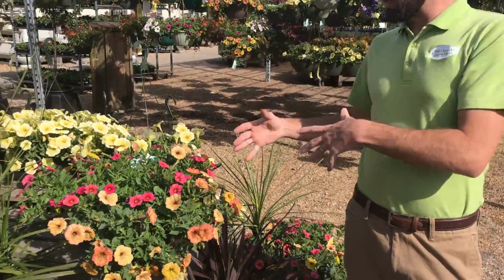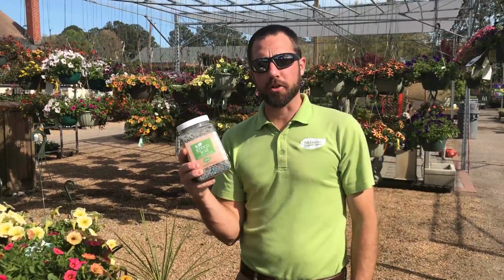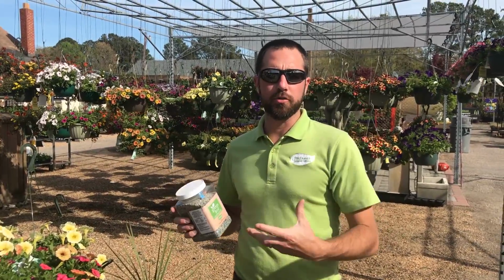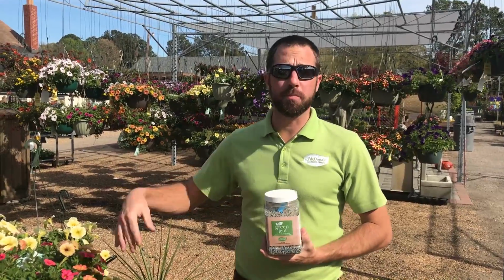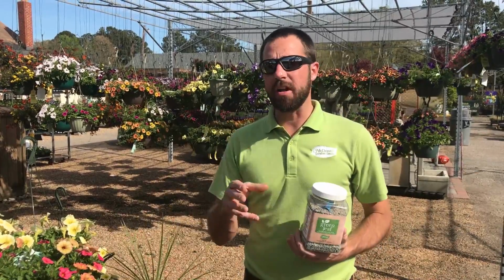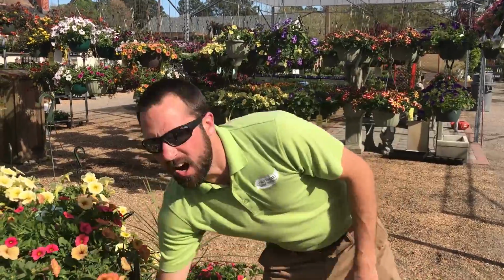Now, if a petunia or a Million Bell gets a little straggly and it's not blooming as much, then you just cut it back, pull out your Green Leaf. This is our local recipe, our plant food. It's great. It's designed for this area. It gives the plant the nutrients that it needs to survive and to grow and to bloom more. And so you just sprinkle this on it after you prune it back some, and it's just gonna come right back to life for you in about a week, and it's gonna be gorgeous. So a great little tip that you can use when your petunias or your Million Bells might be in need of some help.